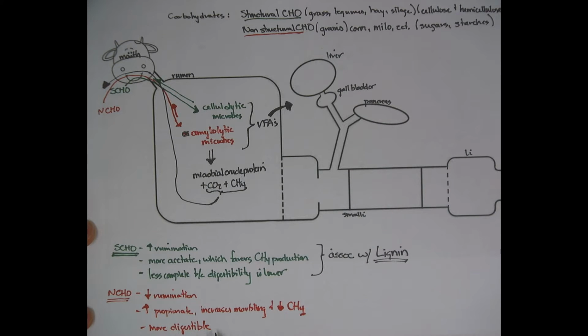When we look at non-structural carbohydrate, there's no lignin associated with it. The other thing that makes non-structural carbohydrate different is it tends to be in seeds or cell contents, and the plant actually had plans to utilize this carbohydrate as a source of energy. So corn stores starch in the corn seed, so it has energy to grow corn.